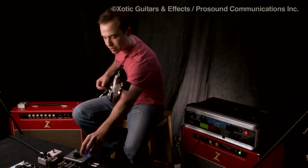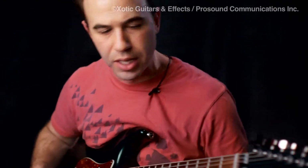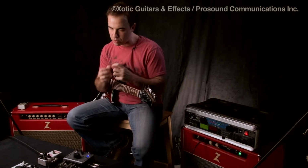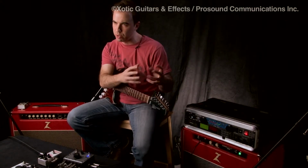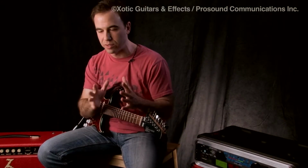But the ease of use and the ease of mixing in our signals with the Stereo X Blender definitely is such a big help, especially if you're playing a lot and you are changing effects on the fly. Whether you go from rehearsal to the stage, things do change. The main thing that I know that I change when I go from rehearsal onto any stage is the wet-dry, and even on tour from venue to venue, different size venues, different sounding venues, I'm constantly adjusting only one thing, and that is my wet-dry mix. The Stereo X Blender just makes that so much easier.